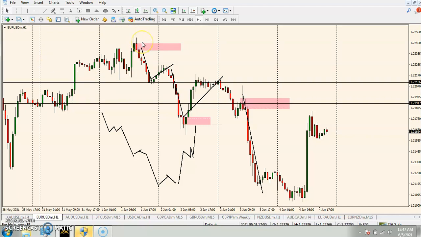So, like Euro USD was very easy. A person who knew candles very well could easily trade Euro USD. This was a nice stop hand, guys. To be honest, if you haven't watched my video about the stop hand, it was a nice stop hand, and that was a nice cool sell. You shouldn't even think of buying such a pair. Okay, then at the end of the week, look at what happened in the New York session.